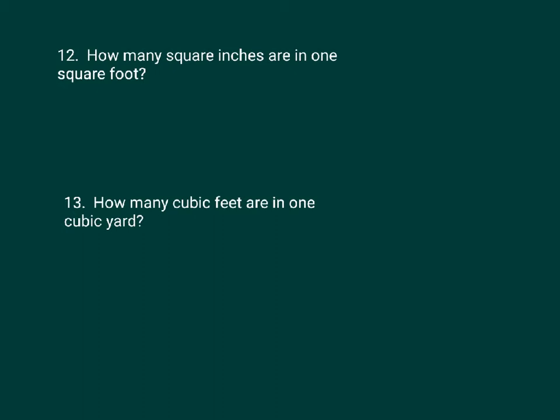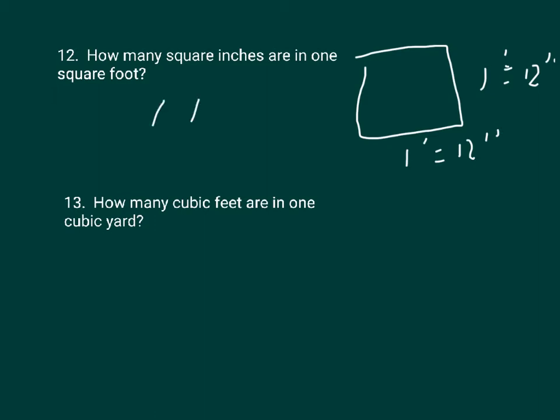You might have the answers to 12 and 13 already kind of in your mind and know what they are. How many square inches are in a square foot? If you answer quickly, you would say 12. Don't do that. That wouldn't be right. You can think about a square. That's 1 foot by 1 foot, which is 12 inches by 12 inches. And if you were thinking 12 inches, you're probably already starting to see, oh yeah, it's 12 times 12. 12 inches times 12 inches is 144 square inches. So sometimes it's not quite what you think it is.